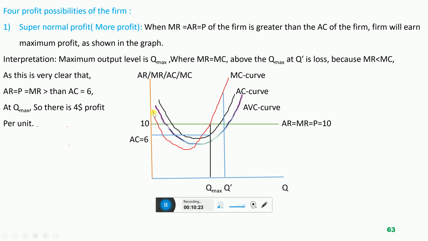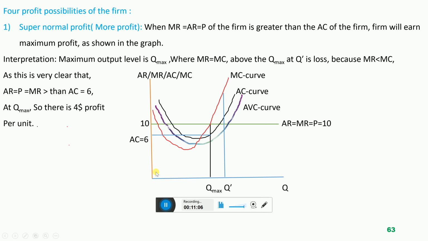Why? Because look, this marginal cost is decreasing. This is decreasing as the company will produce more and more. So this cost is coming down, down, down till this point. This is below the average and marginal revenue curve and price. In the beginning this is high, but the producer knows that when I increase output, APL, MPL will increase, productivity of the company will increase, so cost will decrease. That is why in the beginning the company's cost is more than the revenue, and that is why the company should increase output to reduce the cost.